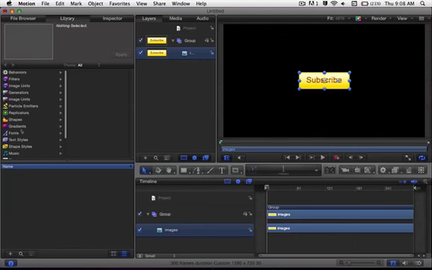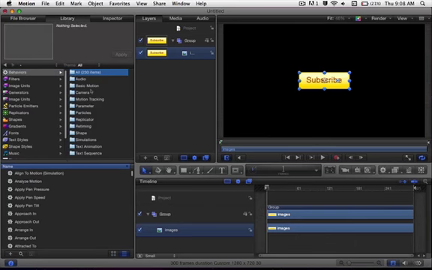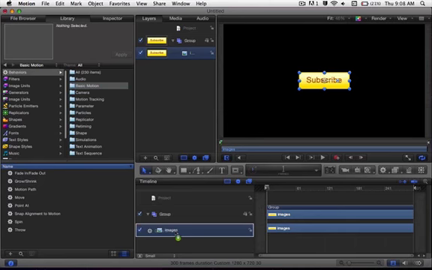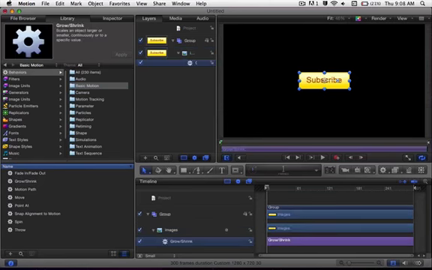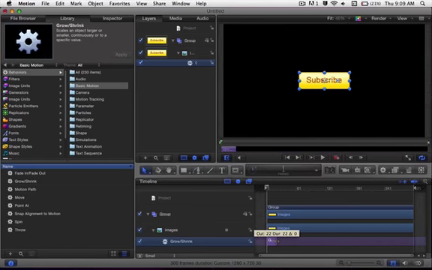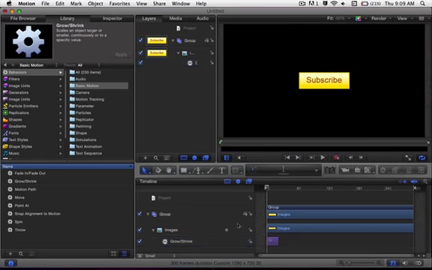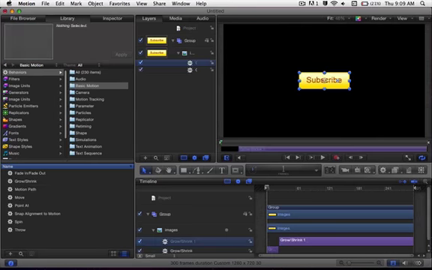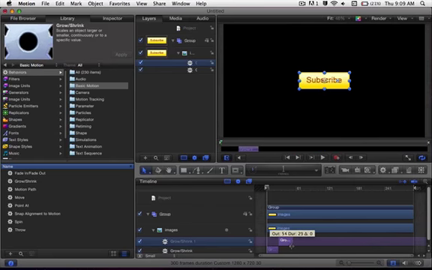What you're going to do next is go to the library, and under Behaviors head over to Basic Motion. Under Basic Motion you want to hit Grow and Shrink and put it wherever your image is. Then adjust the duration, and for this one I'm going to put it at 25 frames. Then you also want to add another one right next to it, and again drop it down to about 25 or however you'd like.